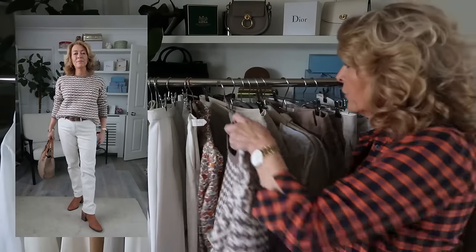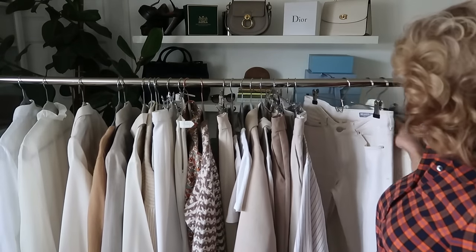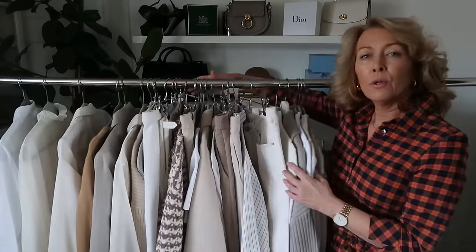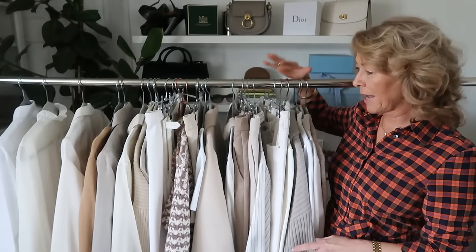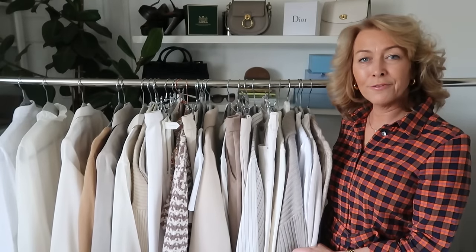And so many of you have actually asked me how I pair and put my outfits together. To be honest, most of it is neutral. Or it's a one piece, it's a dress like this. If it's a colour, it's normally a dress. And so that's how I do it. But as you can see on the rail, everything here will pair together. It's taken some collecting, ladies. This doesn't happen overnight, obviously. That's the neutral wardrobe that I've got.